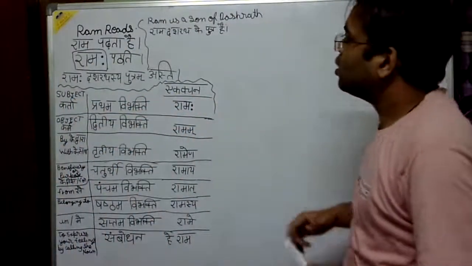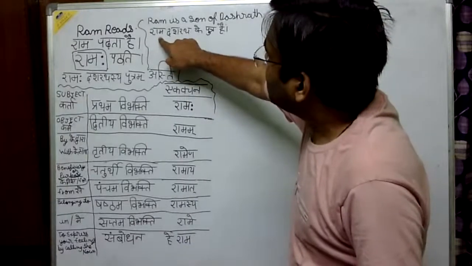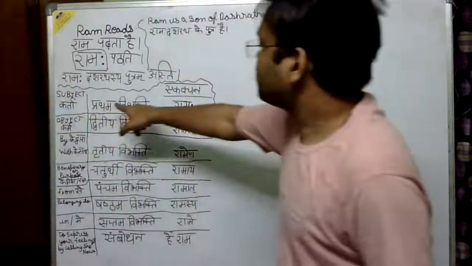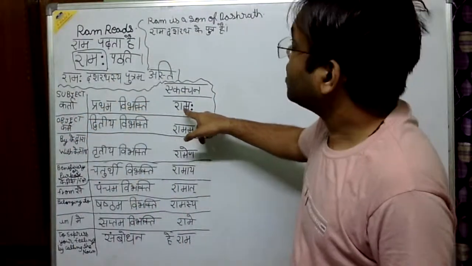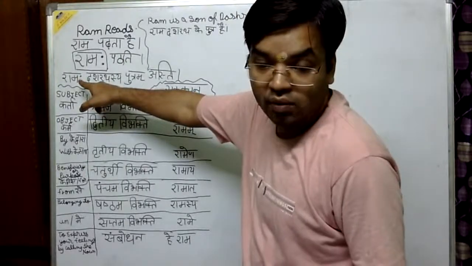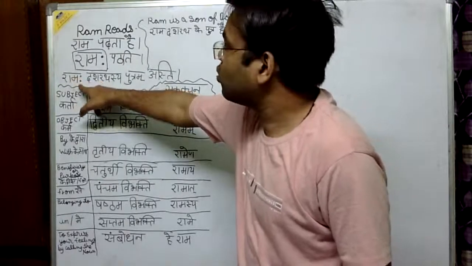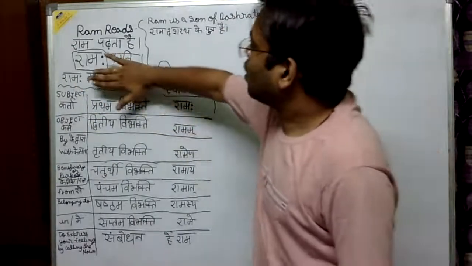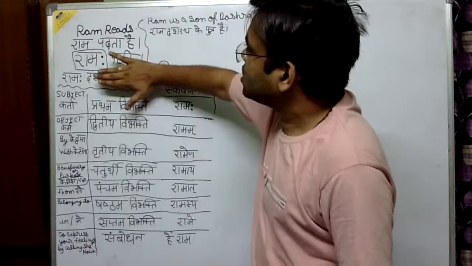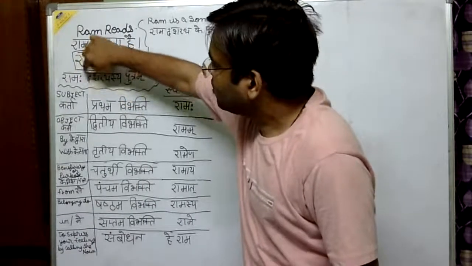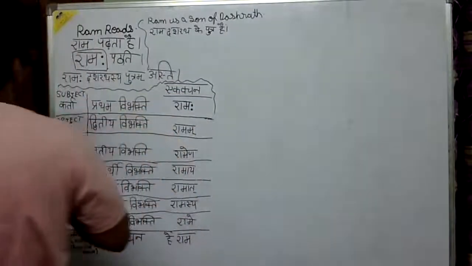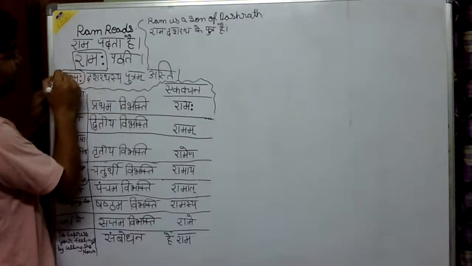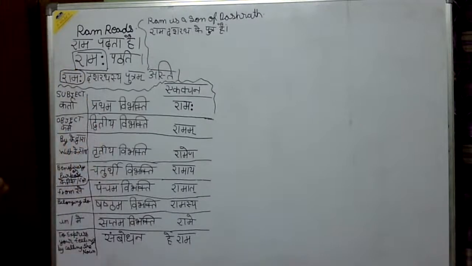Who is the subject here? Look, who is the subject here? Rama is the subject. So for subject we use Prathama Vibhakti. So here I have written Ramaha. Is it clear to all of you? Ramaha Dashrathasya putram asti. Don't look towards the other things in the sentence. Just look towards the subject. I am again putting this Ramaha in the box.